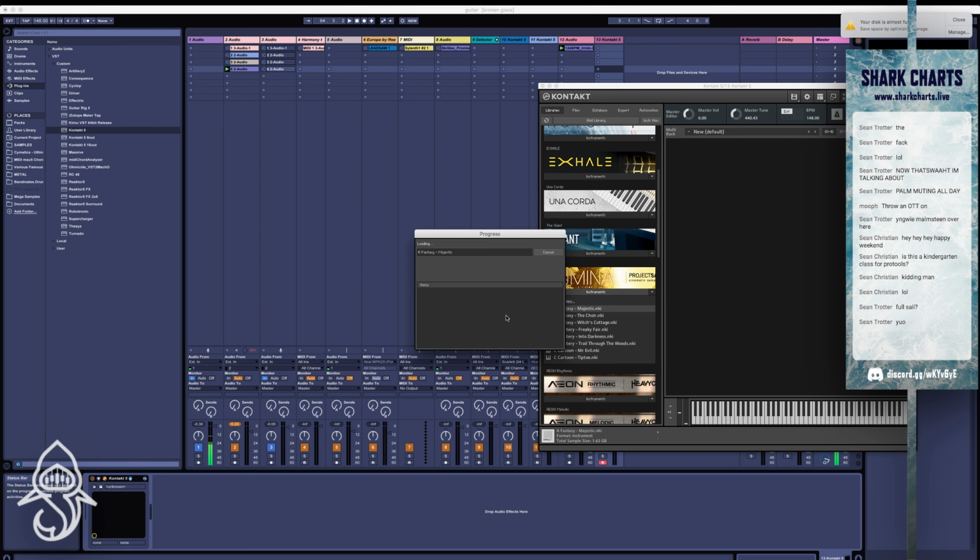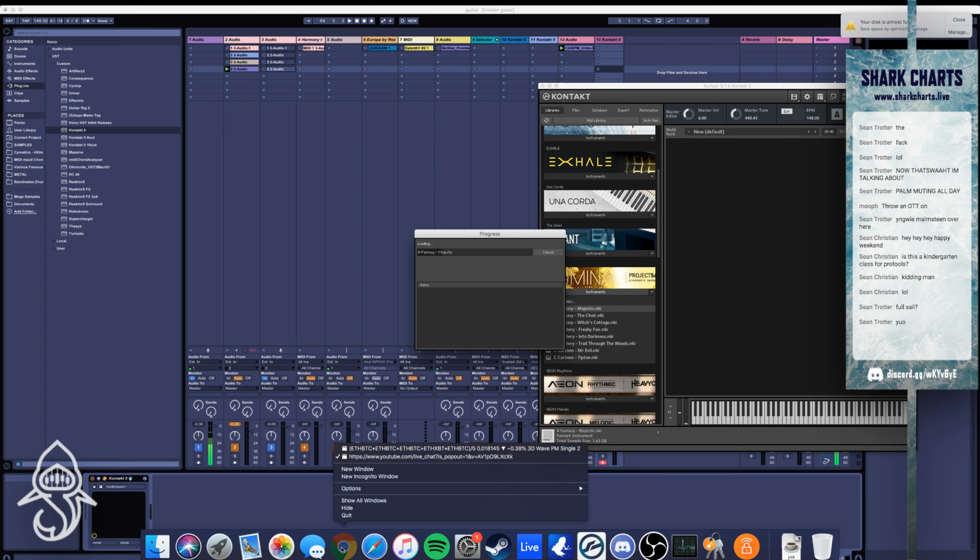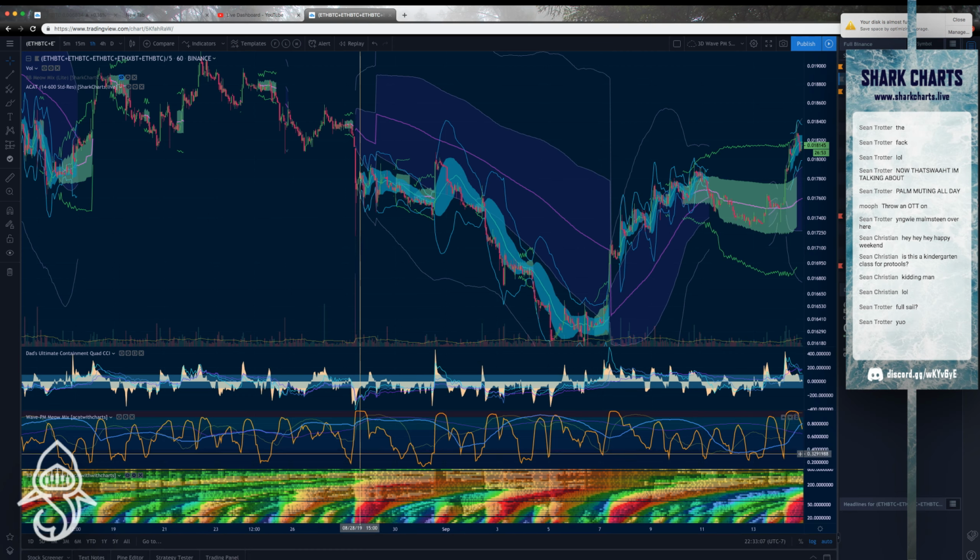So typically with this library you need multiple different tracks, and I don't know what I'm unplugging, so just bear with me. Cool, my webcam. That should do it. And we're loading up 16 gigabytes of samples onto my RAM, so that should take some time. Might kill the video quality, who knows?